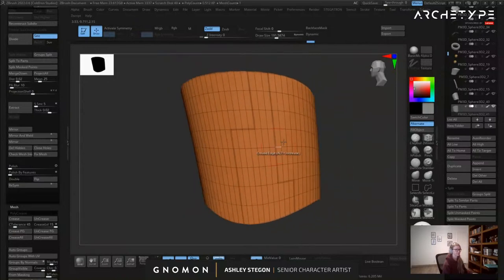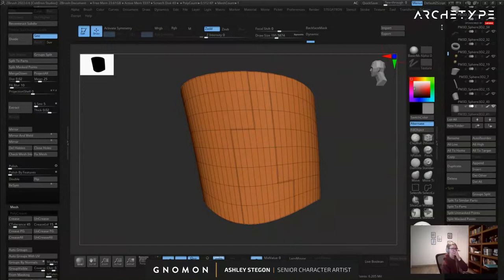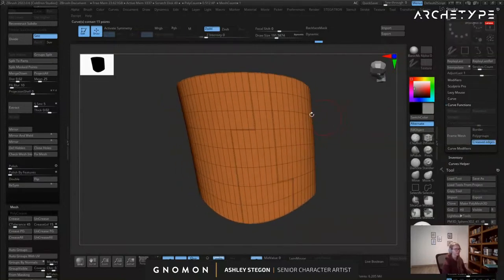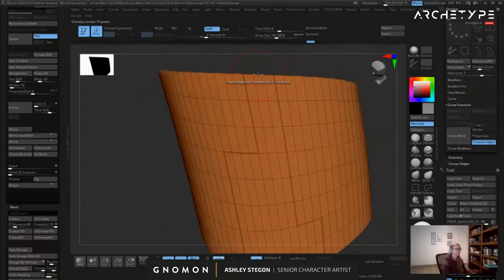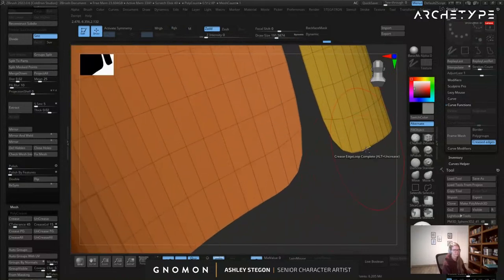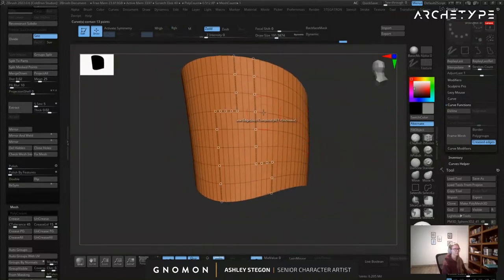So if I have something that looks like that, I can now go to stroke back up to that frame mesh modifier. If I go to curve functions, instead of border, I can say creased edges, and I can do that. Oops, actually uncrease edge loop. I creased the bottoms of these, so don't do that. So now I can say increase that too. My mesh, and now I have that.